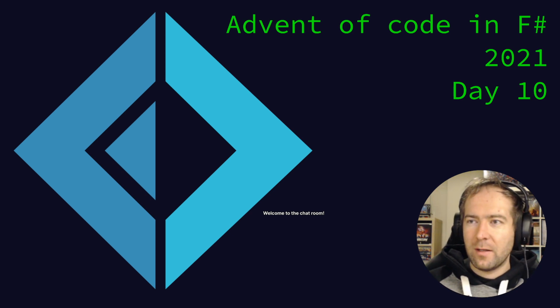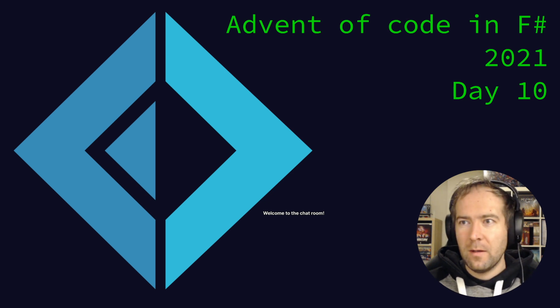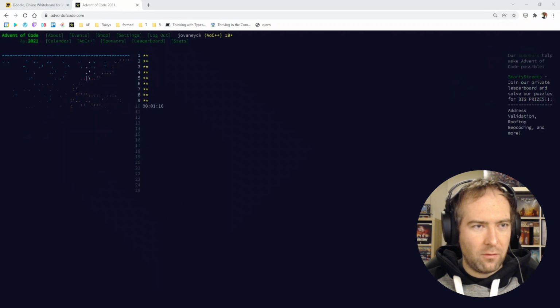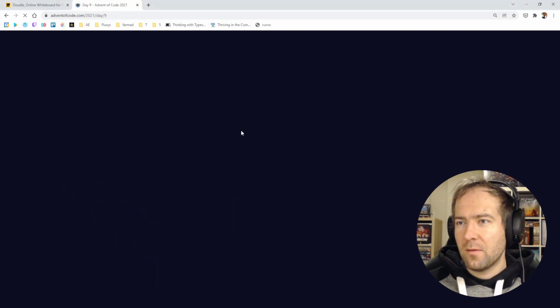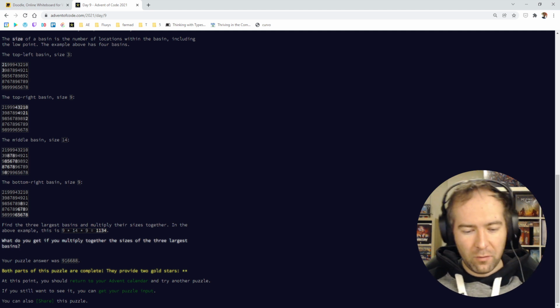Well, turns out that if you look at the basins, for the example at least, let's maybe quickly drop to the browser. If you look at the basins for part 2, they are always walled off by edges of the grid or nines. So I was taking things one step at a time, growing the depth of the basin by one.